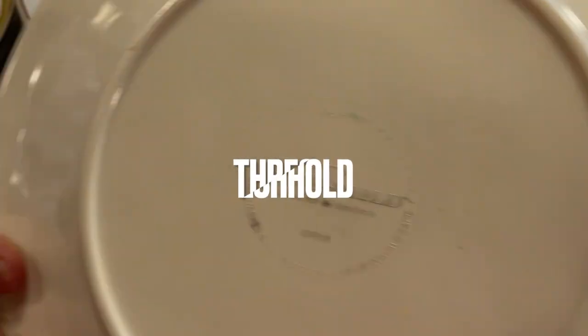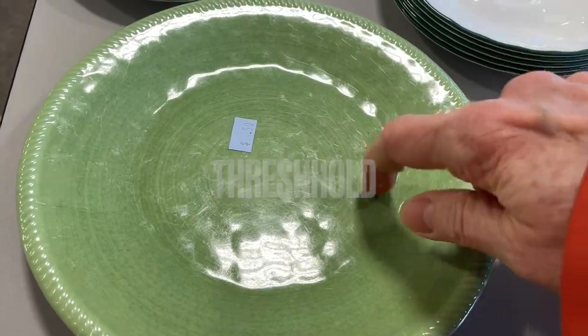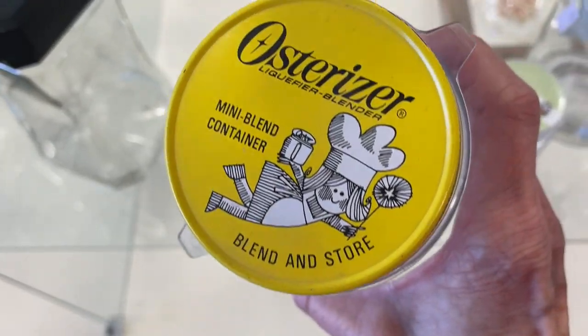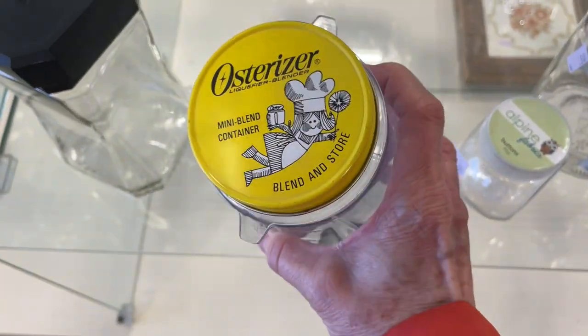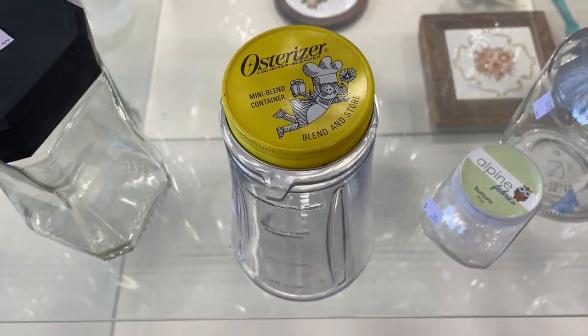This is really light — I wonder what it is. It's almost like plastic. I bought a small one of these for 30 cents here before and have it in my booth, so I think I'll try this one for 30 cents. I mentioned in the shop-along that I have the little one, and now I have the big one as well. For only 30 cents, I'm going to take a chance that somebody's going to want this, so this is going into my booth. There are the cute little graphics on it.